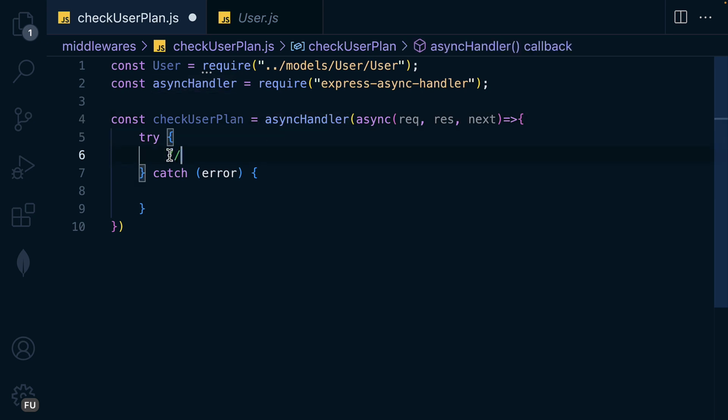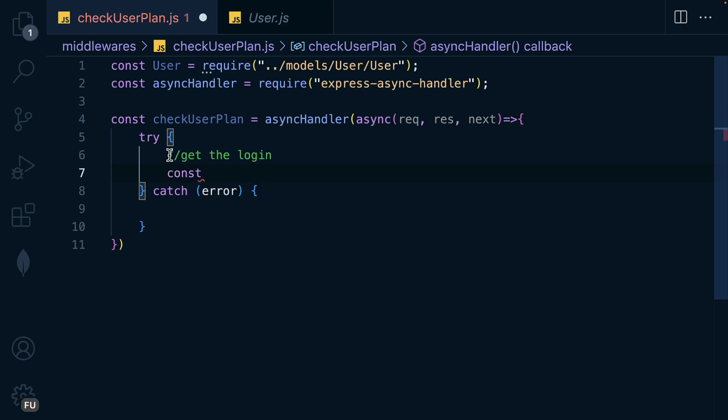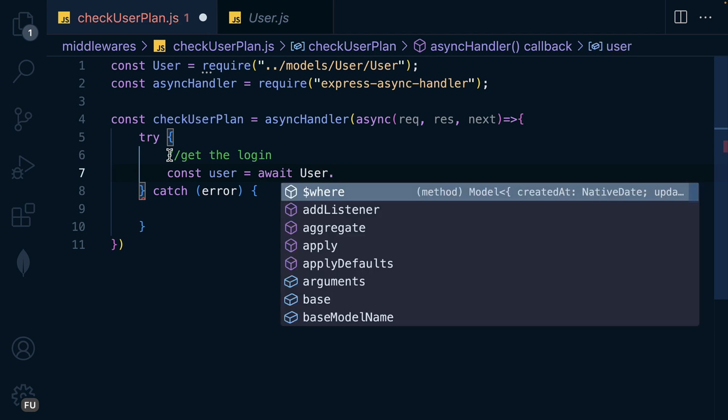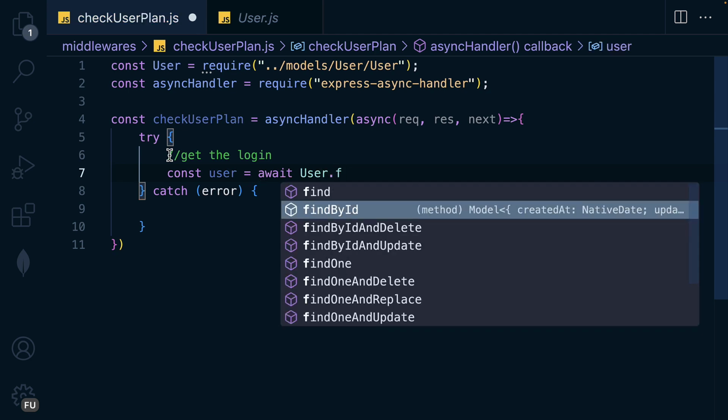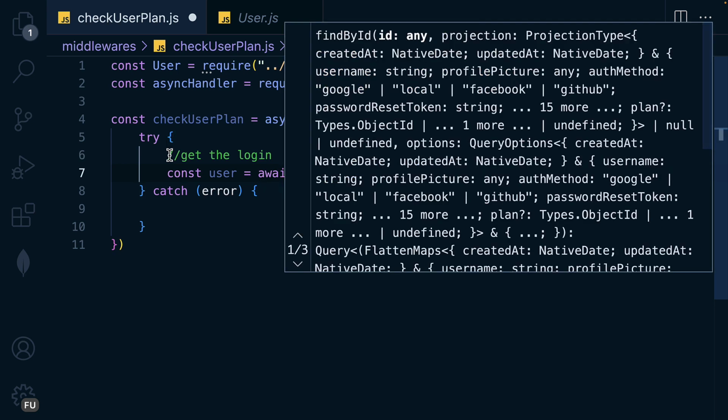So here we will get the logged in user. Here, const user is equal to await User model dot findById. How can we get the ID of the user?